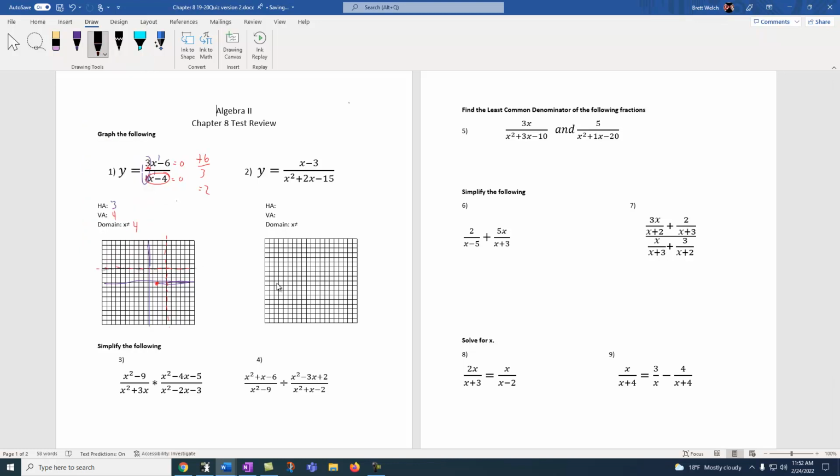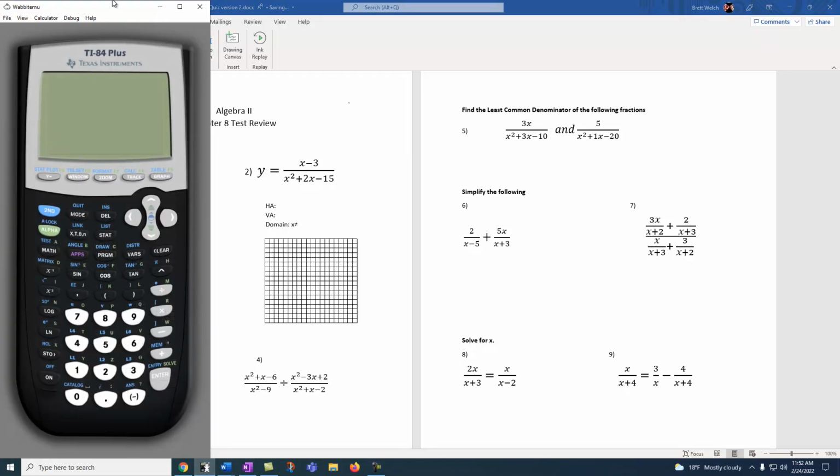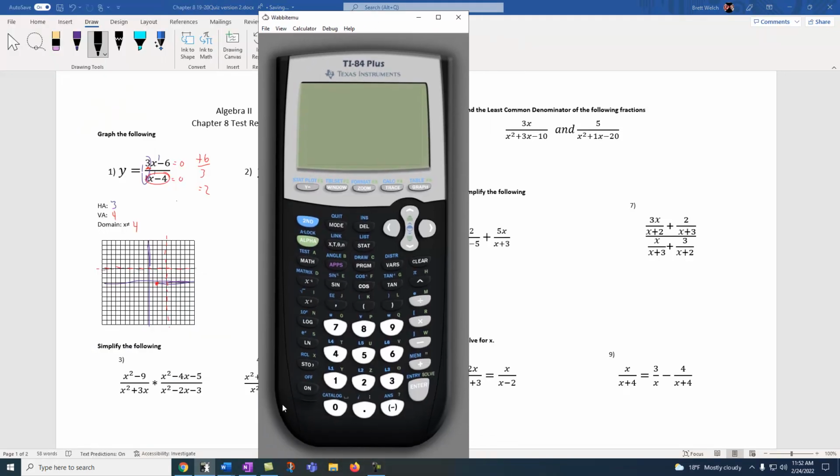Okay, so now I go to do my actual graph. It might be in our best interest to actually look at a calculator. So I'm going to pull this calculator over, go to y equals. Remember that when you're using the graphing calculator, if you want the fraction function, it's alpha y equals, that n over d. And that lets me write 3x minus 6 over x minus 4.